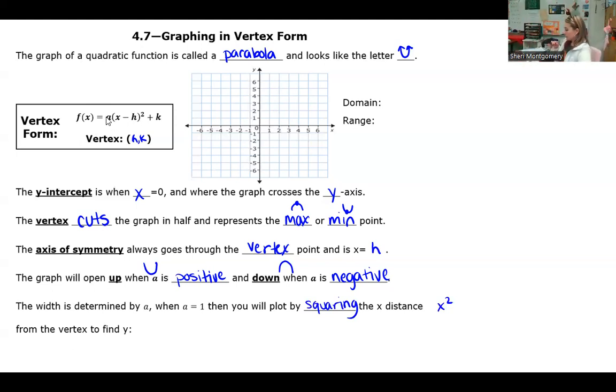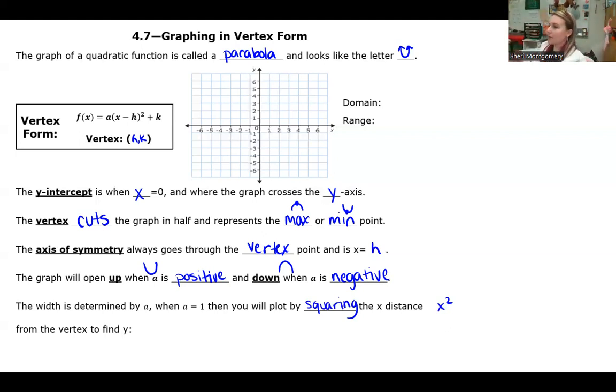So your basic graph, when you're dealing with just a regular quadratic, looks like this. If you speed it up, if you put a 2 or a 3 out in front, you're going to get wherever you're going twice as fast, 3 times as fast. So you get skinnier, you get stretched. If it's a fraction, like 1/2, that means you're going half as fast, so you get wider, you spread out a little bit. That's one thing to think about when you're dealing with a.